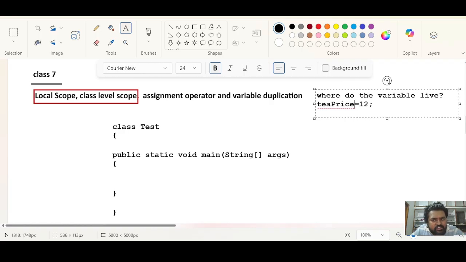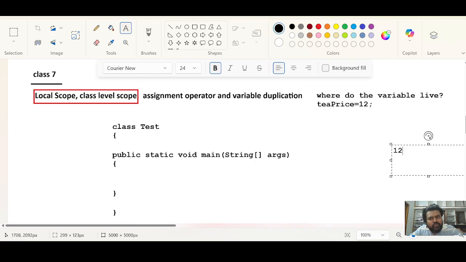Previously it was raw. When you say 12, you don't understand anything, right? When you just say 12, do you understand anything without context? You won't understand anything. But if you want to add context, you will introduce a variable. So this is giving the actual information, tea price. But Java will also expect what? It expects the data type.